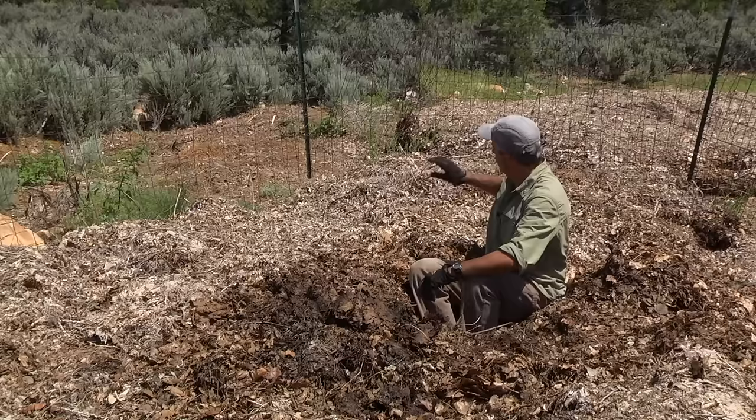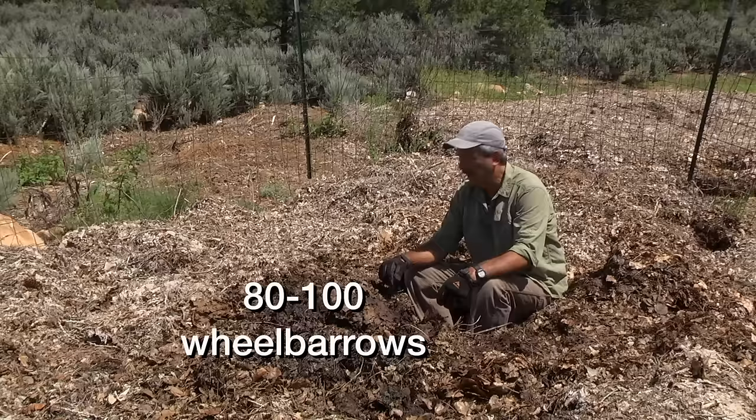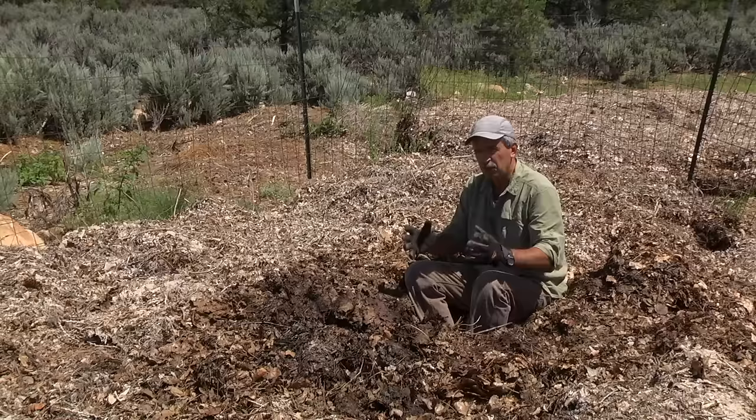When you let the mycelium break down leaves and create humus, that material will stay for decades in your soil. It's a really wonderful baseline for all garden soils. You're also increasing the populations of mycelium and fungus in that process when you add it back into the garden. This pile is about 20 feet, as is the other one, plus the shredded leaves — they were all 6 feet tall to begin with. But eventually, by next spring as this keeps breaking down, I'll have roughly 80 to 100 wheelbarrow loads of this material.